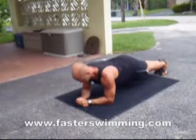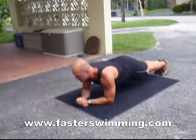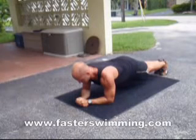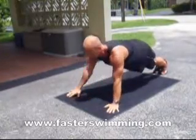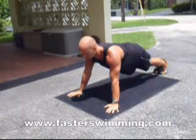Simply start your watch. You're going for a plank position, a base hold, for 3 minutes or longer, or a plank hold with switches. You can switch from down to up.